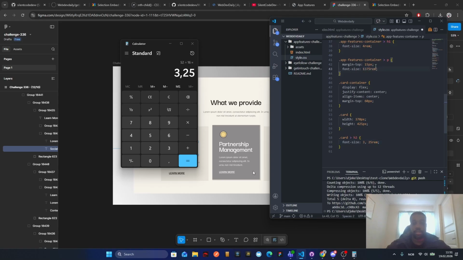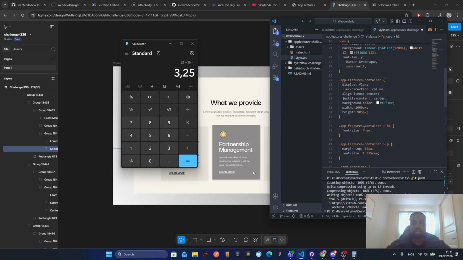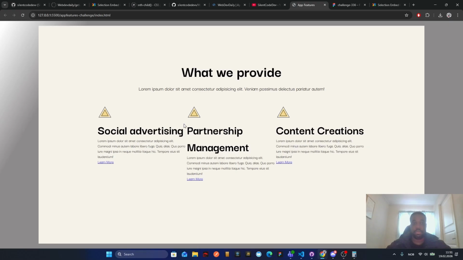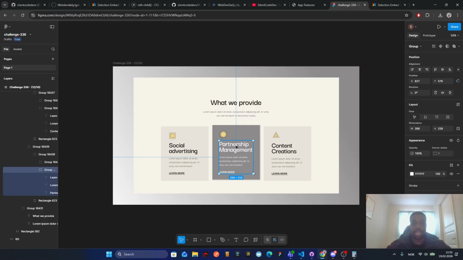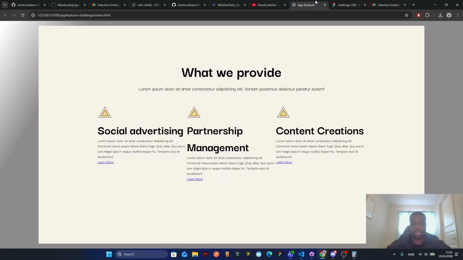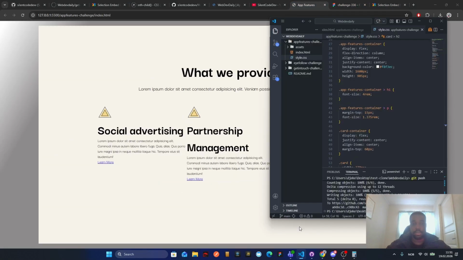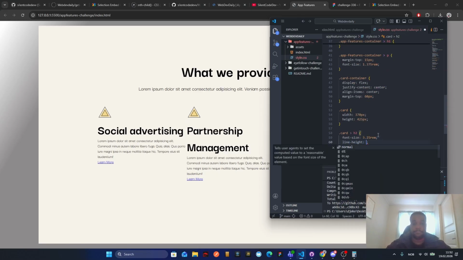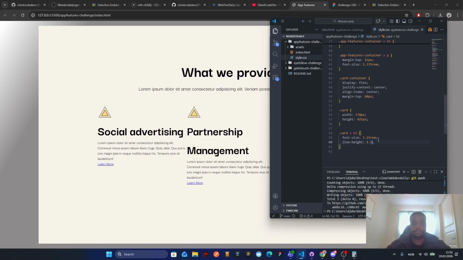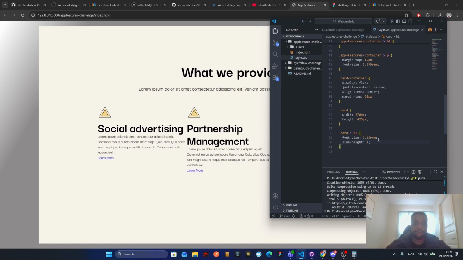I'm pretty sure I should use dot. Look at that, guys. And are we gonna add line height? Because that line height is a bit too big, so we're gonna do, yeah, 1 seems good.